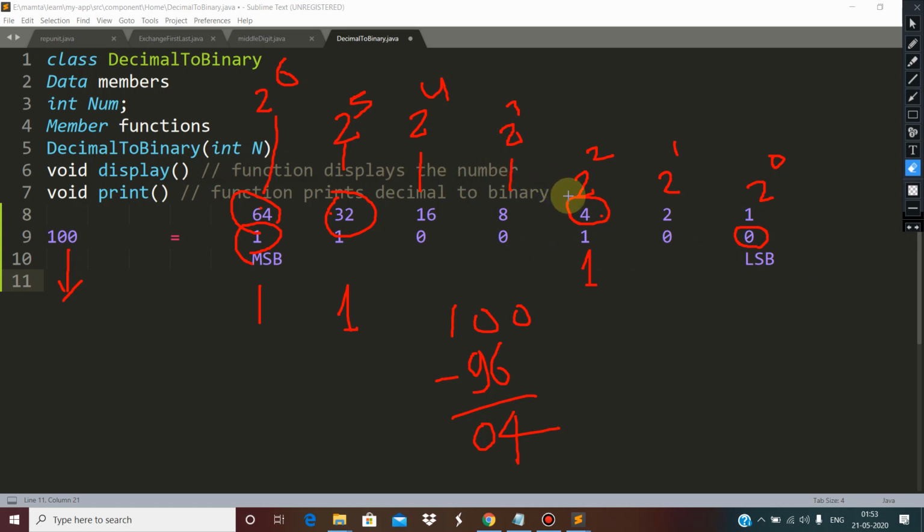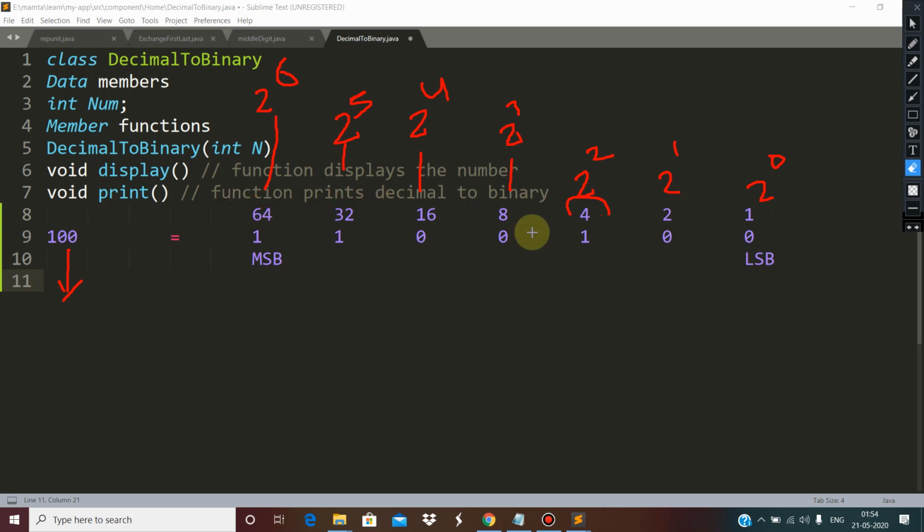Now I'm just going to give one more example here. So please see. Children, suppose we are considering any other number, and initially all the values are 0.